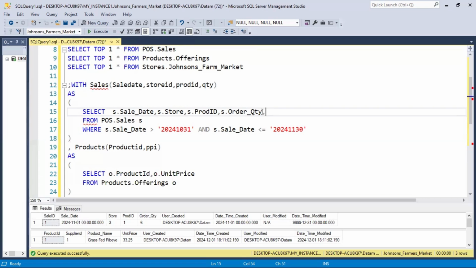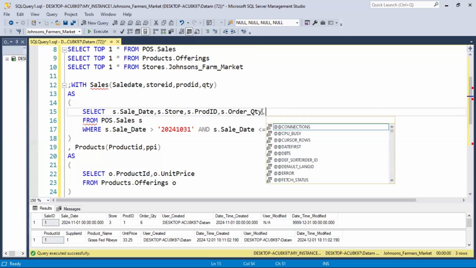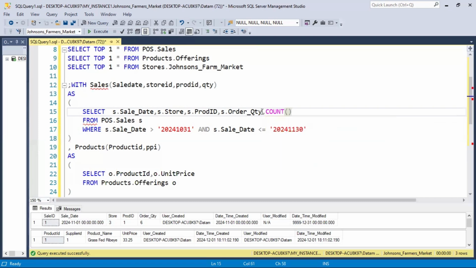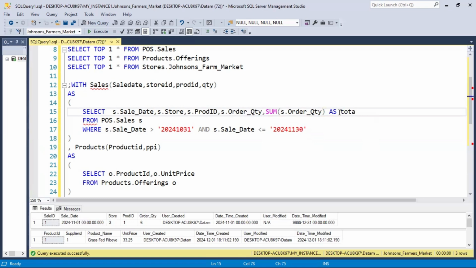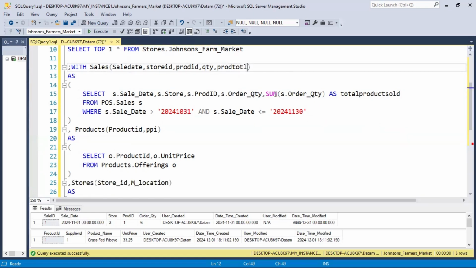So s.order quantity. It's not count, no apologies, sum. We want to sum up the total. Sum as total products, total product sold. And then we'll also have to add it up here. Let's say prod TOTL. Alrighty, things are coming along pretty smoothly. So since we have aggregate up here, you know we have to add our group by.